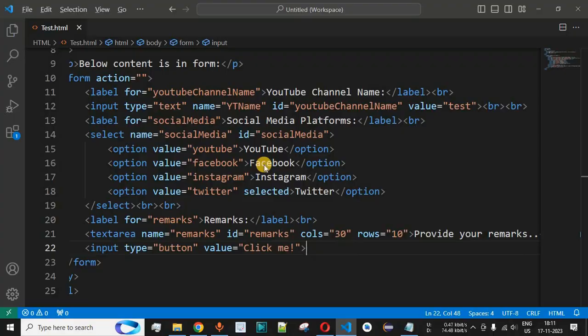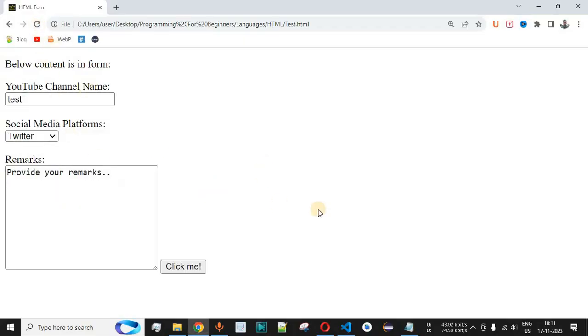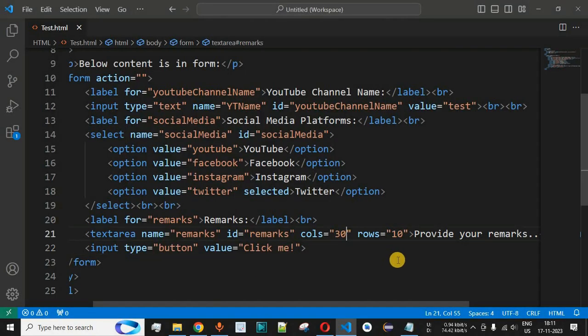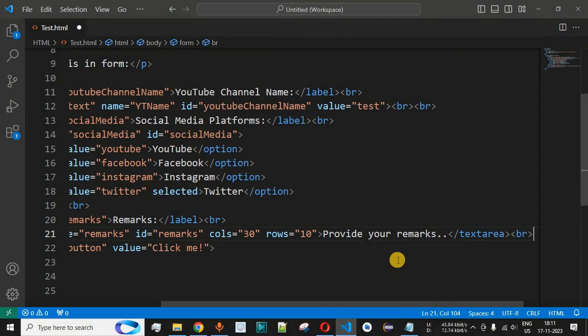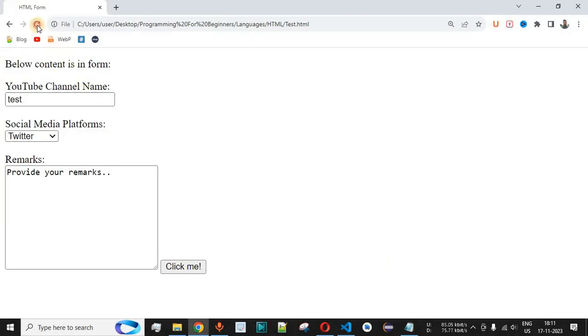So guys, let me just save this file now and try reloading this page once again on the browser. So as you can see, we have this click me button which is being displayed on the right, and when we click on this, since we have not added any JavaScript code over here, nothing will happen, but we can simply click on this particular button and based on our requirements carry out the actions that we want to perform. Now simply we can have the line break after this text area so that the button is displayed on the next line over here. So let me just save this file now and try reloading this page. So as you can see over here, we are getting the button that is being displayed on the UI.